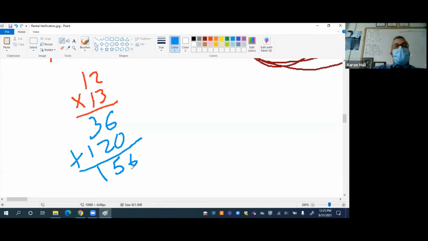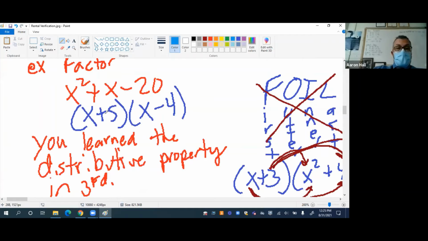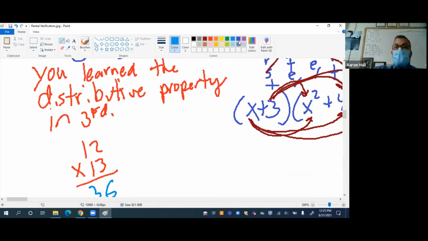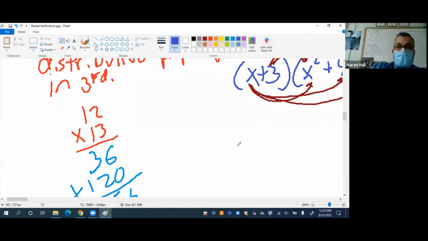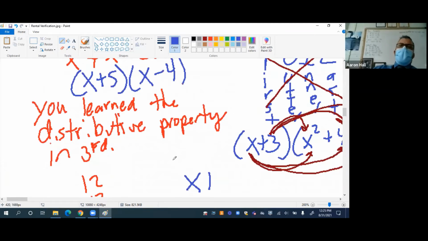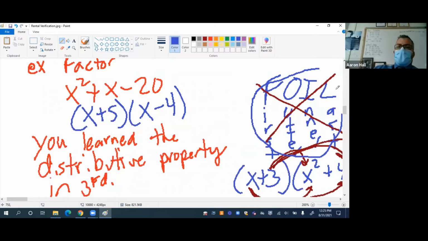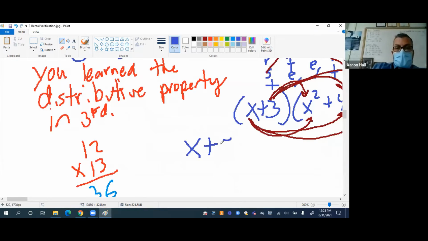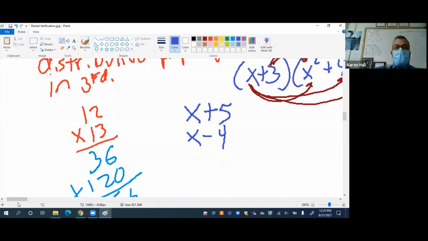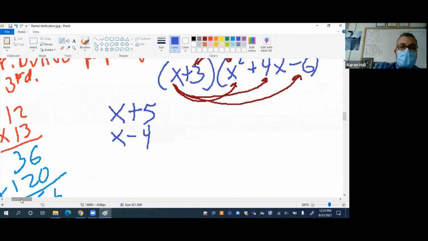Okay, let's do the same thing with this technique. Let's do this x plus 5 times x minus 4. I'm just trying to prove to you that you knew about this. Why are we making it all difficult and calling it something else when you've already learned it? Because people like to make math fun. I think somebody else got a PhD for doing something that wasn't really new. They pretended it was new, but it really wasn't.